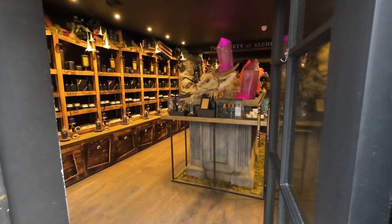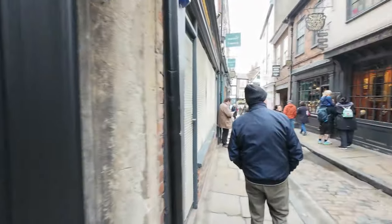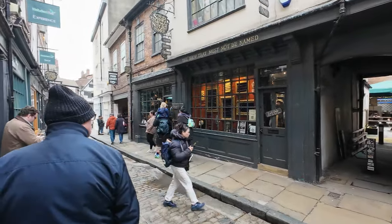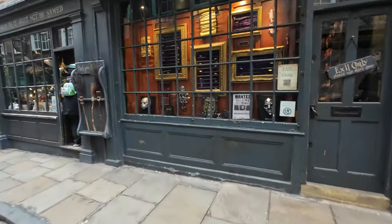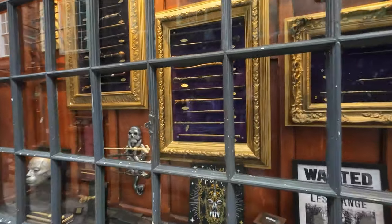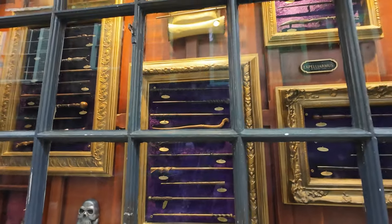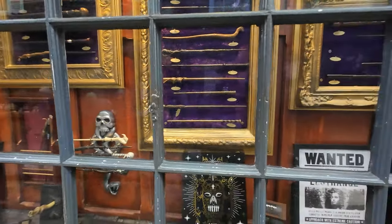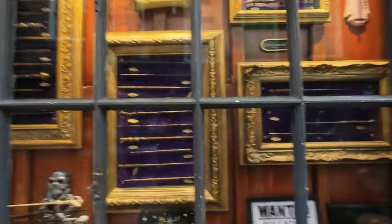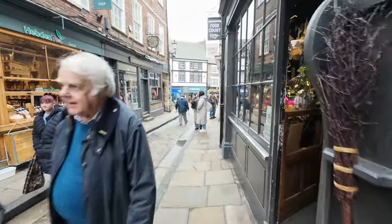Oh look at them — and it smells divine as well. Wonderful. The shop that must not be named. What's that? Wands — oh, one of the wands. I'd better get one, hadn't I? Wanna see some magic? Spells. There's another one over the road — yeah, the shop that must not be named.